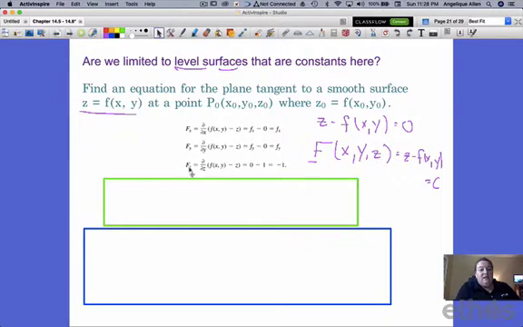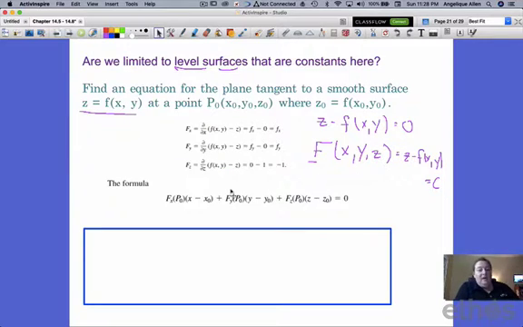And then dF dz, partial with respect to z of f of xy minus z, is just going to be -1, because we don't have a z in f of xy, so the derivative of negative z is just -1. And that gives way to this equation. So yes, these are cut and pasted images from the book, but I'm afraid that a lot of times people read it, but they don't really take it in. So that's why I'm going through some of these in this section.